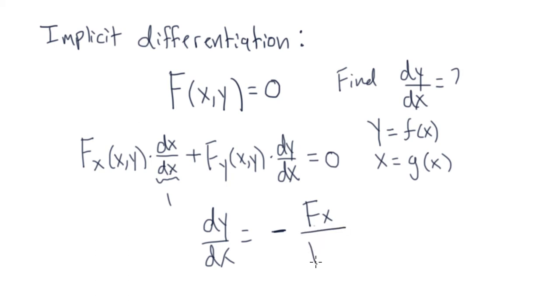f_x over f_y. So this not only justifies implicit differentiation, it actually makes it a little bit simpler, because we can use this idea of partial derivatives. Whereas, if you recall, implicit differentiation had a lot of algebraic manipulation. But now it's so easy. Now we just get everything on one side, take the partial with respect to x, then take the partial with respect to y, just take the quotient, that's dy/dx.